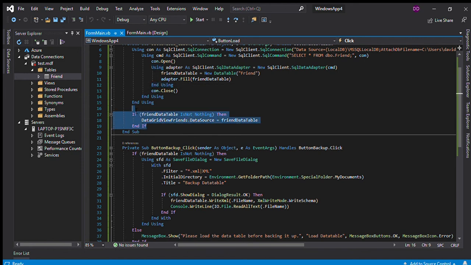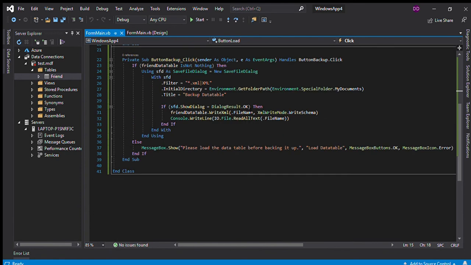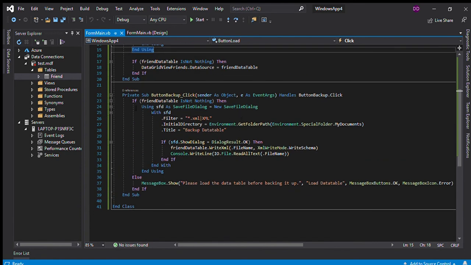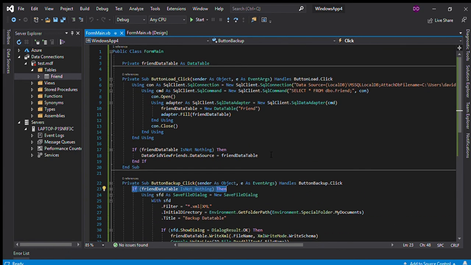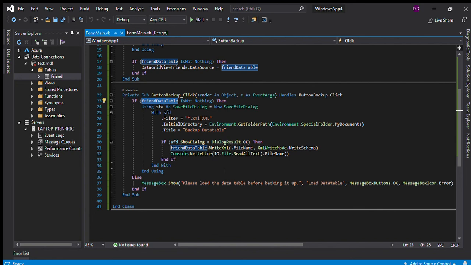And finally, just for visual representation, we set the data grid view's data source to the data table. Now in our backup, we checked if the form level variable for our data table is not nothing, and if it is nothing, then we just display the simple error message. But if it's not nothing, we go ahead and create a new save file dialog.